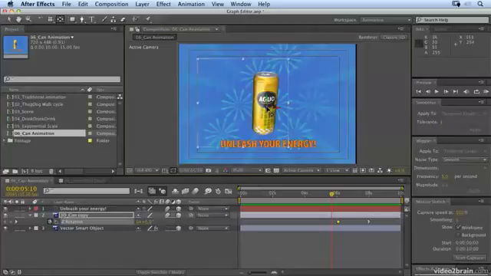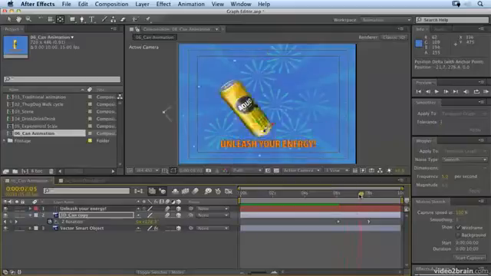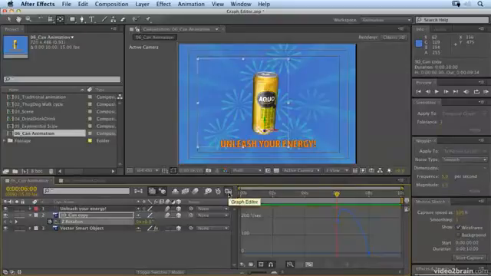But for now, just click on the center and just drag that down to the bottom. Now you'll notice as we scrub through that now changes the rotation. So this is important. If you adjust the anchor point value using the Pan Behind tool, after you've created some keyframes, it will affect your animation. So we're going to leave that for now and come back to that a bit later. But for now, let's select the Z rotation value and go into the Graph Editor.